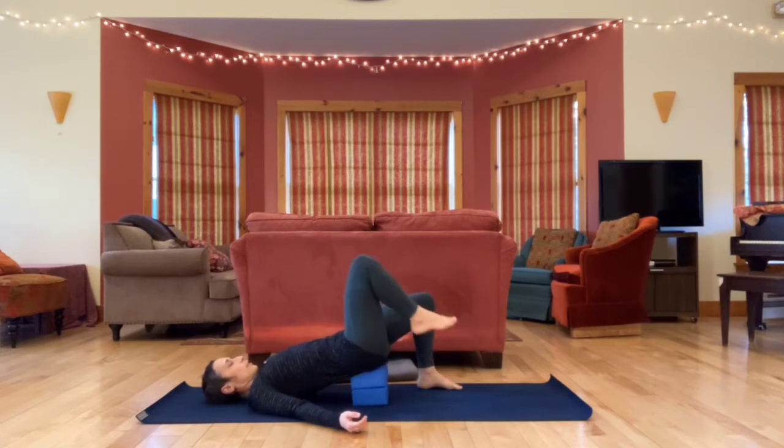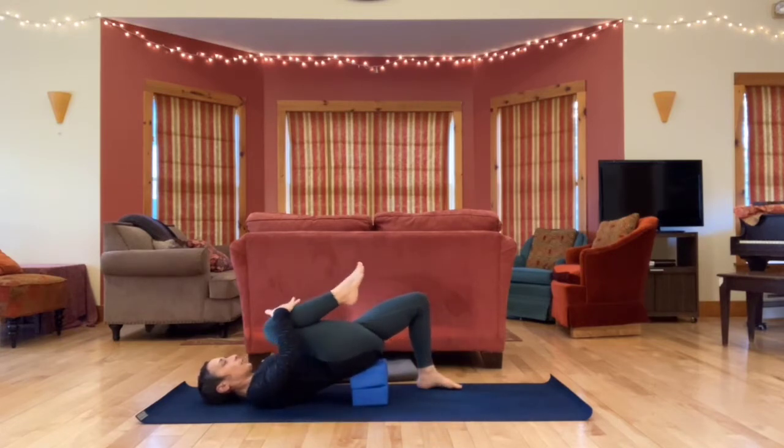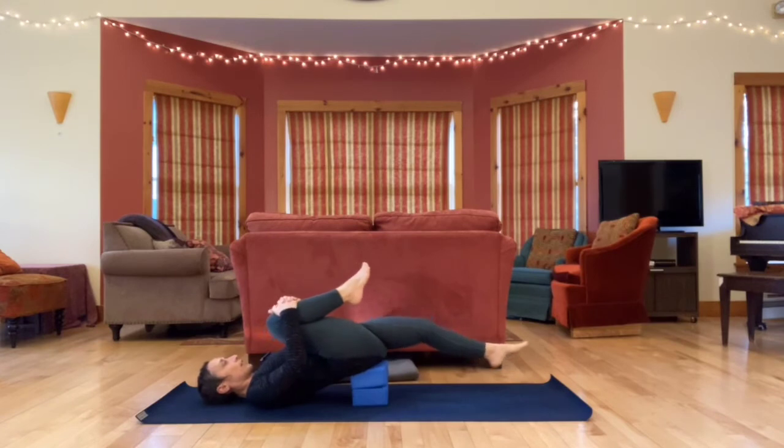And then bring your right knee to your chest. Grab hold of your knee and then straighten the left leg and let this straight left leg hang towards the floor. So this can be a nice stretch for the front of the left hip, the hip flexor, which also can get really tight with a lot of sitting.